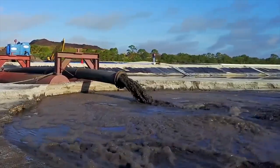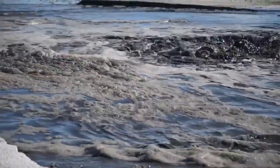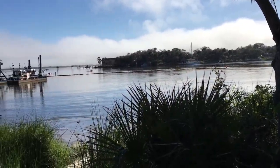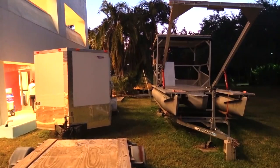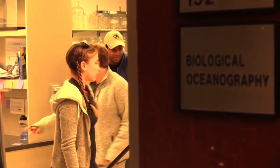Brevard County has started removing this muck from the lagoon through a process known as dredging. There's this desire to pull that polluted sediment out of the lagoon. So we're talking about environmental dredging to restore habitat on the bottom of the lagoon. It's been done in some places, but not really in the Indian River Lagoon. So exactly what environmental dredging needs to look like, we're still trying to understand how to do it best. To do this, Dr. Johnson's students are up before the sun, preparing for their research.